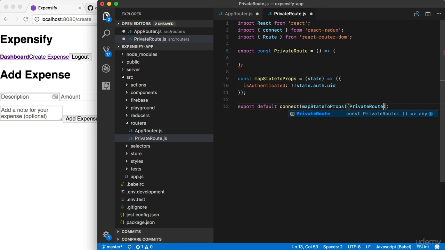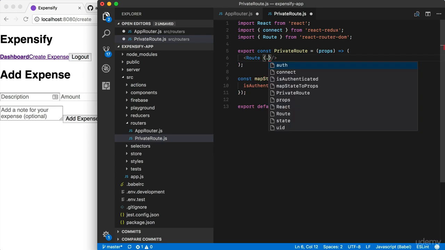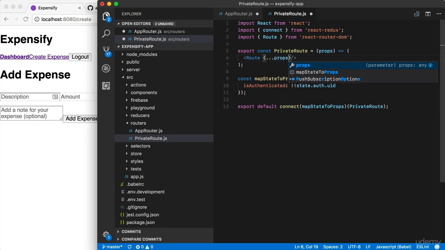Now let's avoid actually doing anything conditionally and just look at the very basics. So the big picture goal from here is to create an instance of Route. We do still want to use Route, even if we're not directly using it in the app router. We're going to use it inside of here. For the moment, all we're going to do is take all of the props. So I'll define props right here, and we're going to pass them down into Route by spreading them out. So I'll use ...props. Now this is going to work, but maybe not as expected.